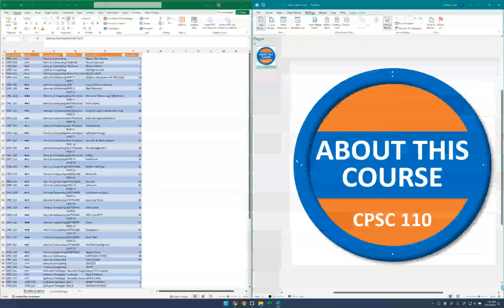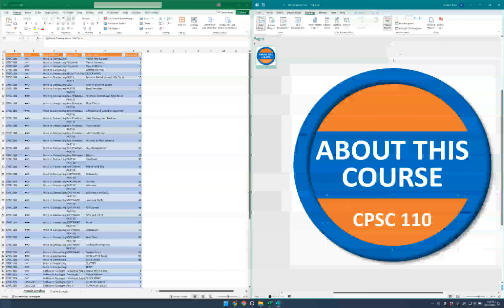But this is basically just a large, let's see, a large blue circle, and I added some shadowing, just basic formatting. There's an orange circle in the middle, and then this is just a text box that's sized properly. Another text box here, and then a third text box. I sized this so that the text would never go outside of the orange area, so it looks like the text is inside the little space at all times.